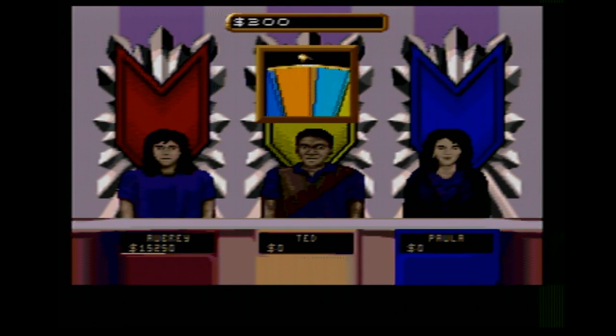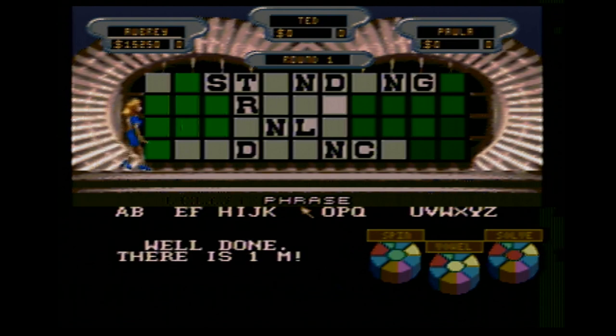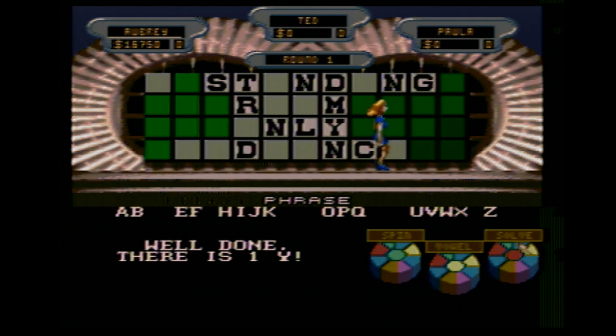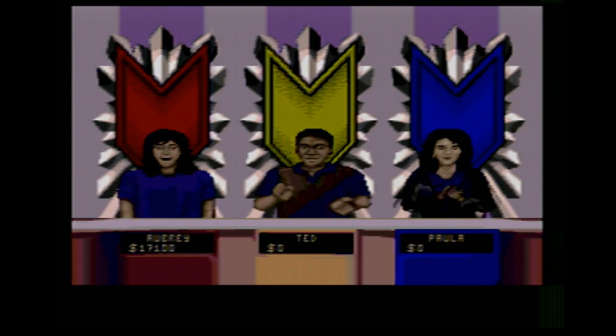But anybody who knows me knows I want to shoot the works. Let's go. Yep. Let's try M. One M. Boy, $16,750. We're going all the way. Not this time. $350. A Y. Well, that'll be 17,000. $100 at the end of that first round, a standing room only audience. There it is. Let's move on to round two.